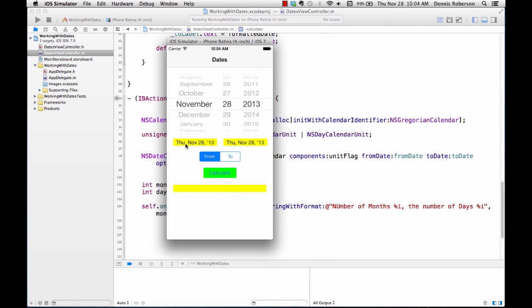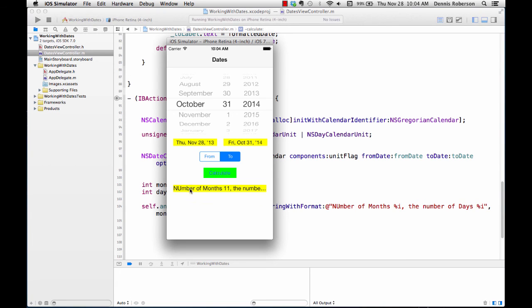Okay, so we have Thursday, November 28th, and let's change the 2 to October 31st, 2014. And now we'll calculate. And the number, okay, we need some more room here, so we're going to have to make a couple of changes.